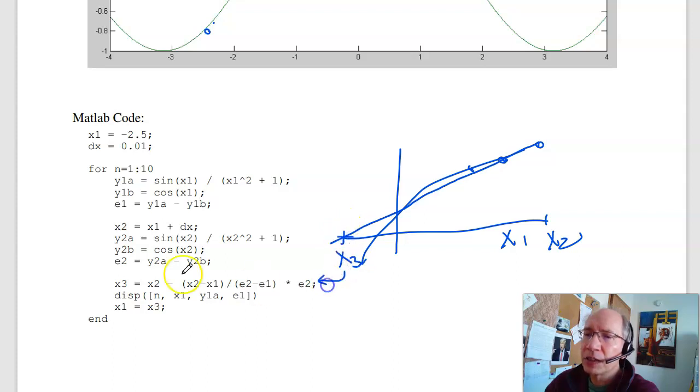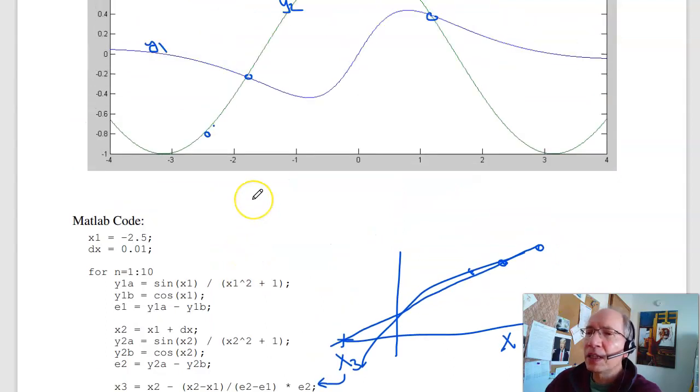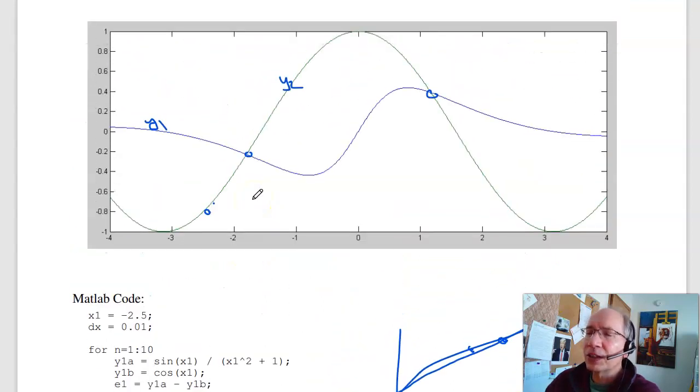That's this equation right there. My next point is the previous guess minus the slope, actually the inverse of the slope, times the error, and iterate. When I do that, I need to know the answer to find the answer. That's a problem with Newton's method. If I guess an answer close to -2, I get this answer. If my initial guess is close to +1, I'll find this answer.